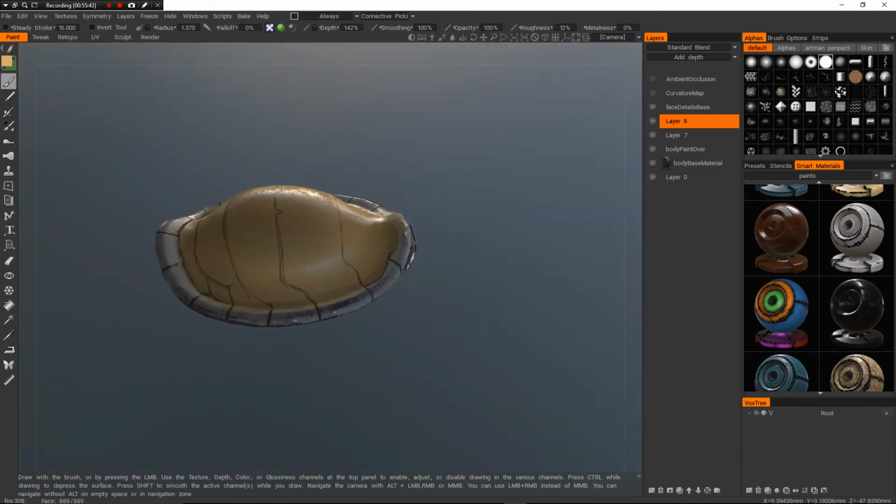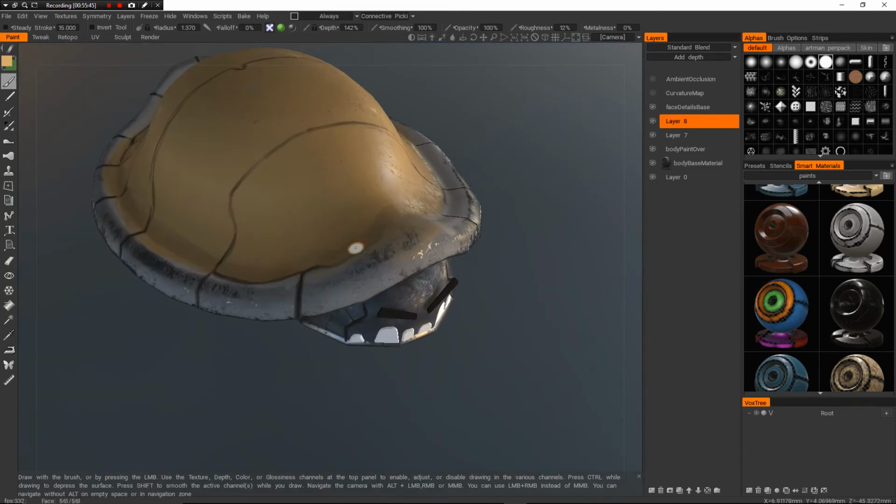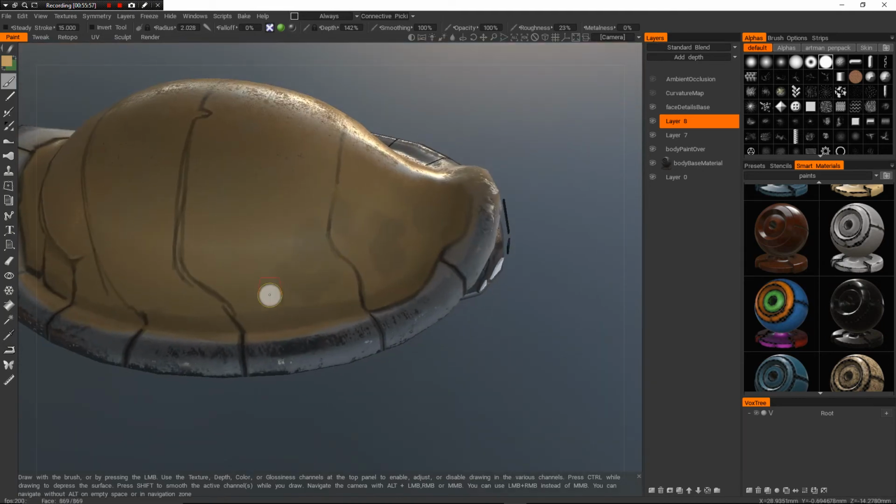Okay, so once I have a base down, I will go in afterwards and use some more smart materials just to generate some grunge or grime, something that I can work off of.